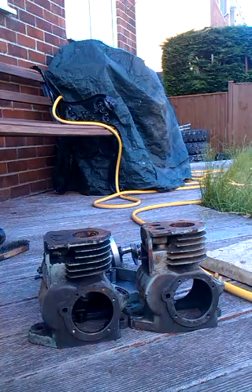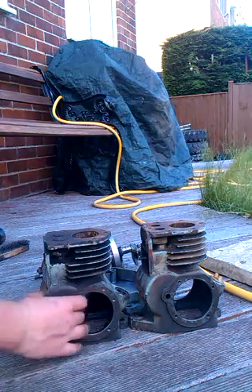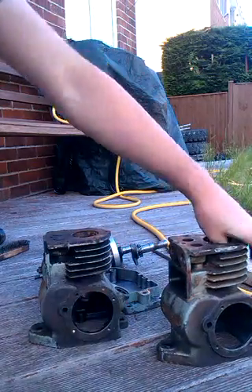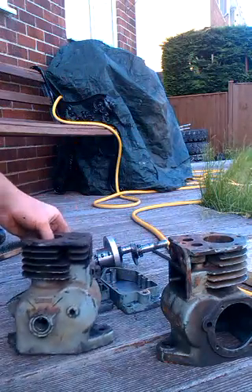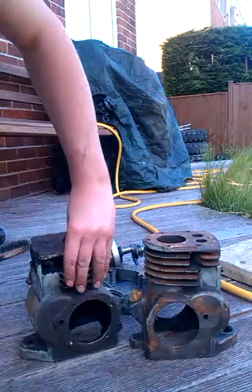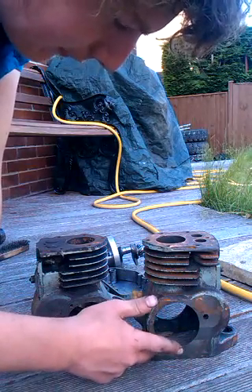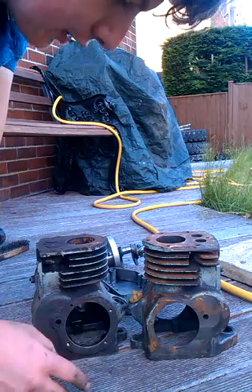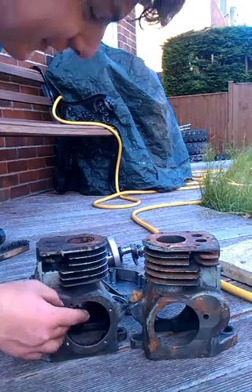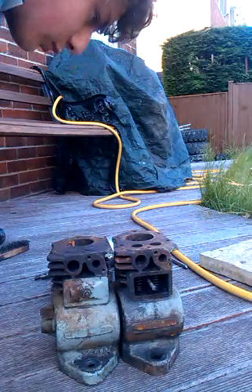I looked at mechanical means of joining them together. These four bolt holes that normally hold the magneto back plate on — I thought I could do something with them to try and link the blocks using those. But on the back standard block I've machined all that away so we have the same diameter on the front. The idea would be to drill through and put screws through to join it up, but unfortunately there's just not enough space on the inside. They fell slightly misaligned — I could have ground the fins away but I didn't like that idea.